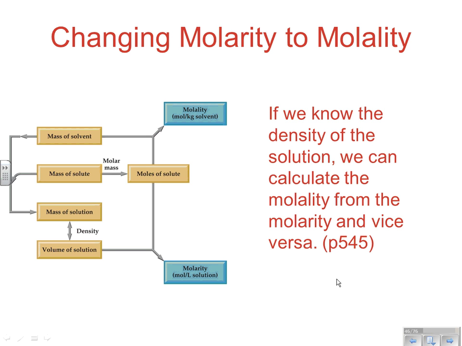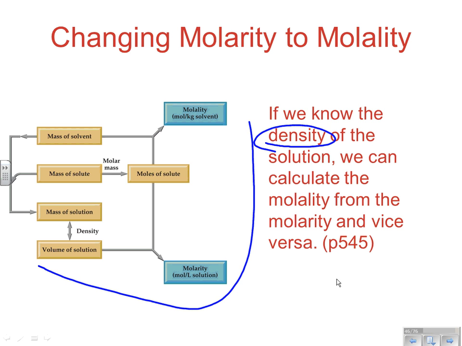And a common conversion that you end up doing is between molarity and molality. The key to that is understanding, if we know the density of the solution, we can use that as a conversion factor in our problems to allow us to convert back and forth between molarity and molality. And the book gives a really nice chart description of that idea for you to use. So make sure you take a close look at page 545 to look at how we use things like density to convert back and forth between molarity and molality. So it's not just calculating concentrations, it's using concentrations in problems and converting back and forth in concentrations for AP chemistry.